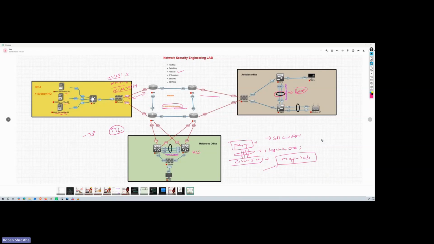You can use your own IP address configuration, but again, I will give you the requirement of how many networks and how many hosts are required. So this mega lab will help you achieve both routing, switching and firewall concepts, and everything will be involved in this mega lab. So this is just a basic lab that we are going to use as part of this course.